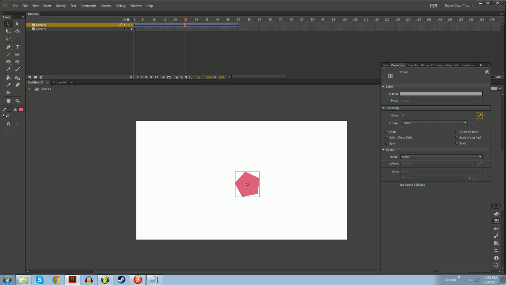Here's that easing slider again. This time, it's just a number. There's no slider bar next to it, so you just click and drag that. I'm gonna leave it at 0 for this example's sake, because honestly, it's stupid that this is here. It is so horrible that this is even available, and I think it's the worst thing in Flash. What would really make more sense is just have this whole tweening section.